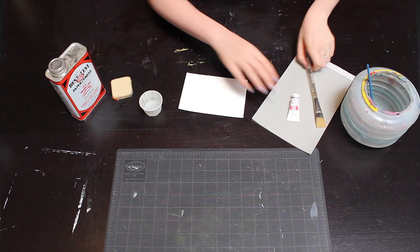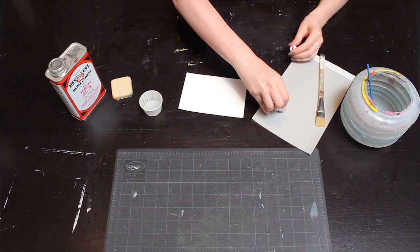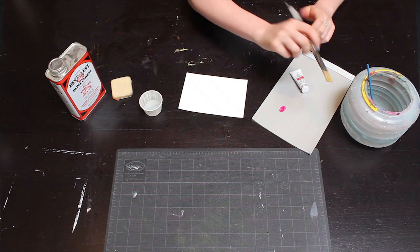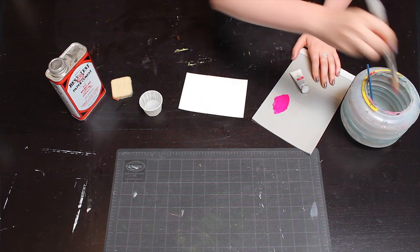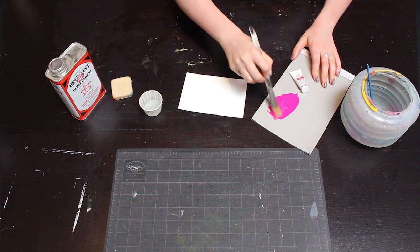So now that the glue is dry, I'm going to use gouache. You can use watercolor, gouache, or acrylic that's been watered down. Anything that's too thick or opaque isn't really going to work too well with this. So I'm going to water down my gouache to a nice consistency here.